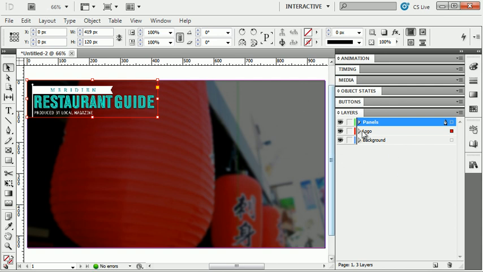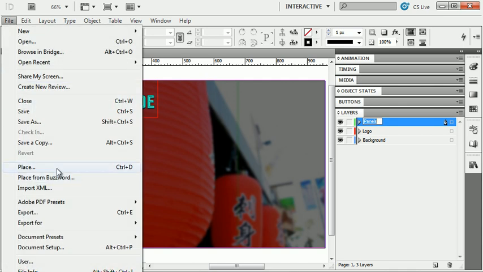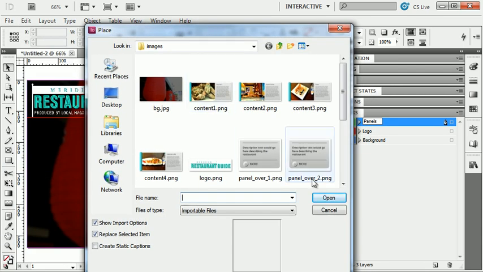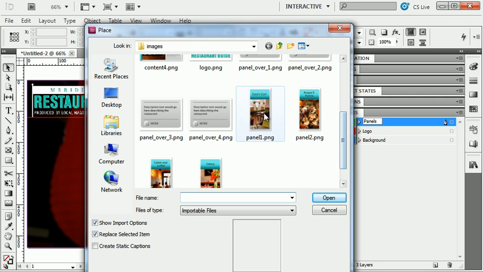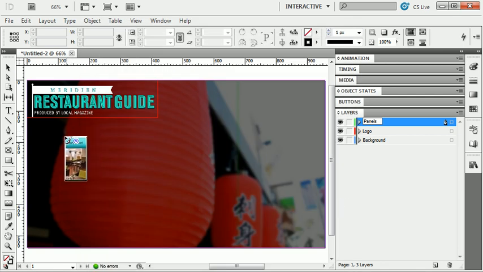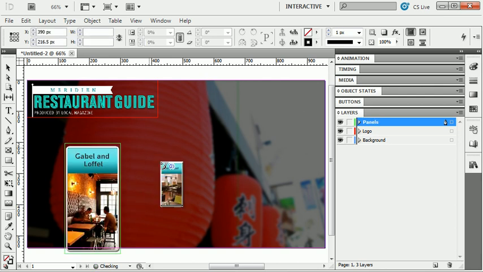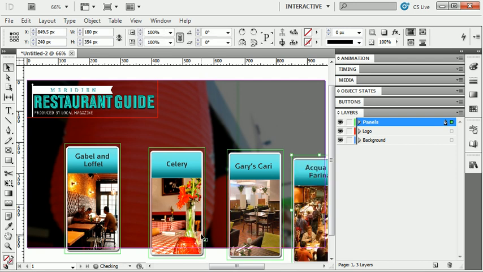And in this case, I'm going to actually place multiple objects. I'm going to choose my four panels. I'm holding the Control or Command key. I'm going to uncheck the Show Import Options because I don't need to see those every single time. This is going to give me the ability to put in four panels. If I use my arrow key, I can nudge between the panels if you want to import a certain panel at a certain time. But for now, I'm just going to click four times and put my four panels on screen.